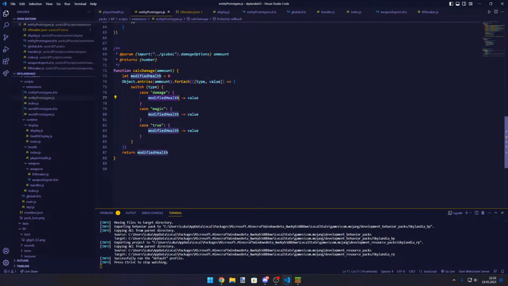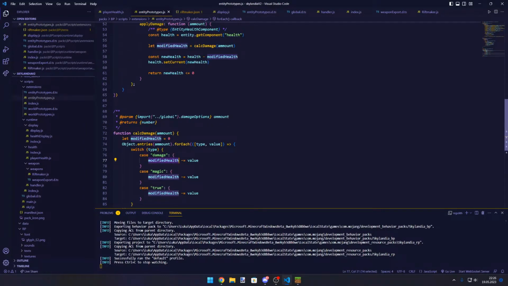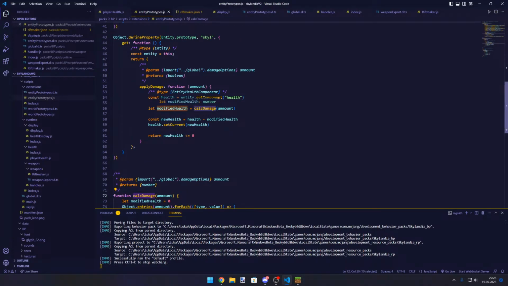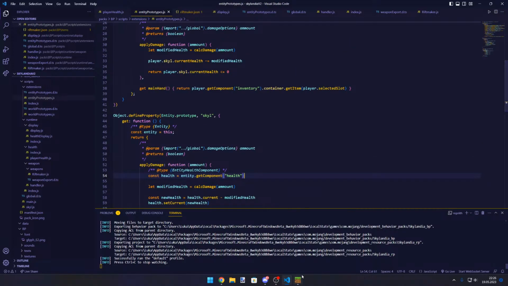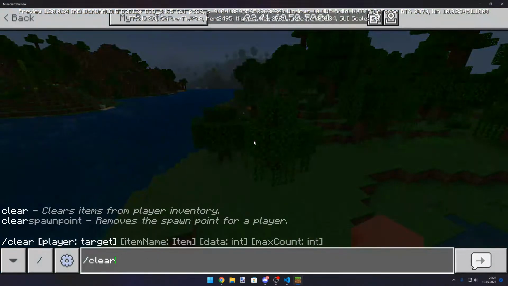So modified health, and then we return the modified health? And we have the health. Oh, oops. Health dot current. We're subtracting the modified health from the object, but we want the current health. That's not good.